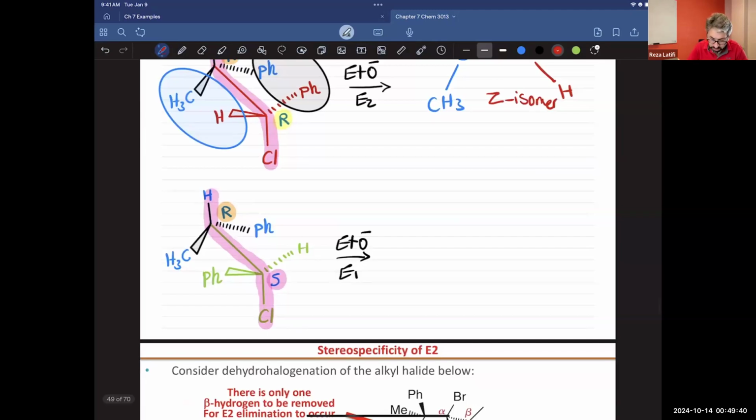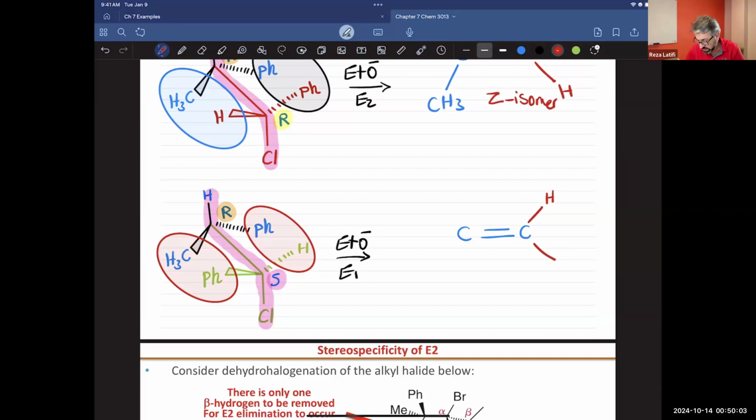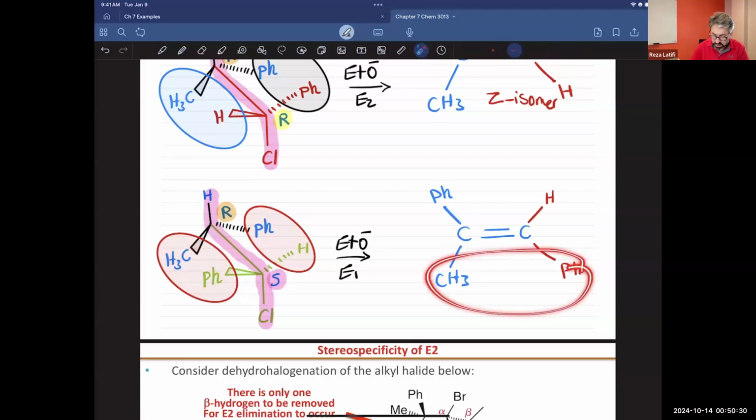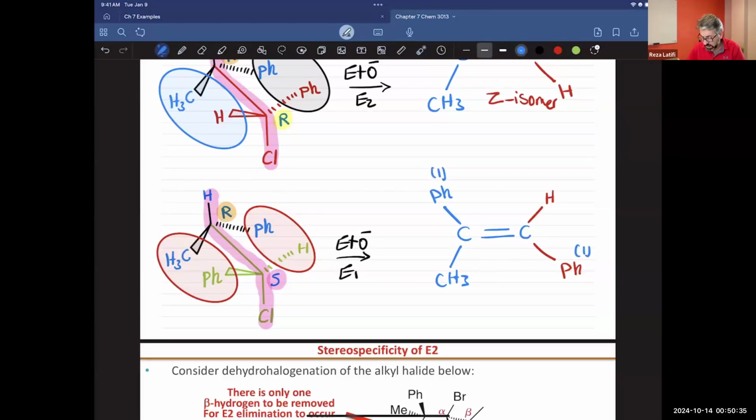Okay, and if we run this for the second molecule, we're going to get this. Again, we have a carbon attached to another carbon through a double bond. And what do we have? The front carbon, we have hydrogen, and what else? We have a phenyl down there. And the blue phenyl will be on the same side as hydrogen, and the methyl will be on the same side as the phenyl. Which phenyl? The phenyl that has the green color. I'm talking about this. These two will be on the same side. Okay, same side. And so this is going to be number one, and that one will be number one, and this is going to be the E isomer. Okay, so I got two configurations, Z and E.